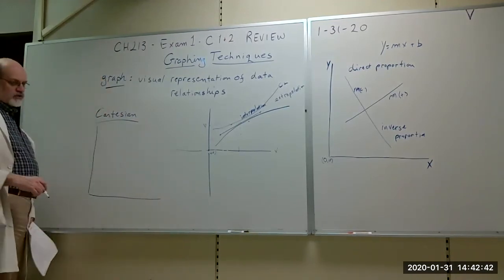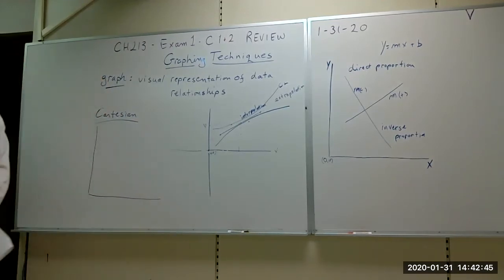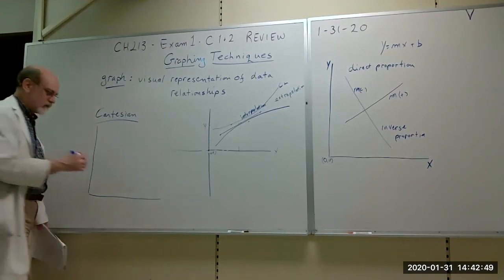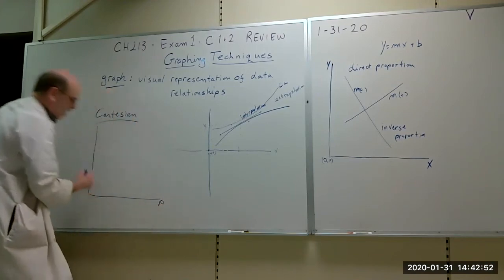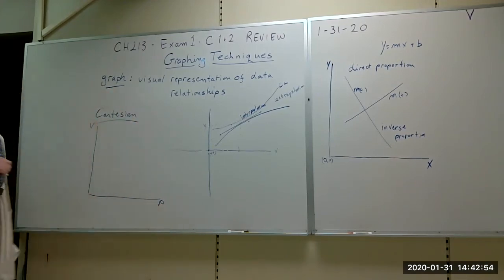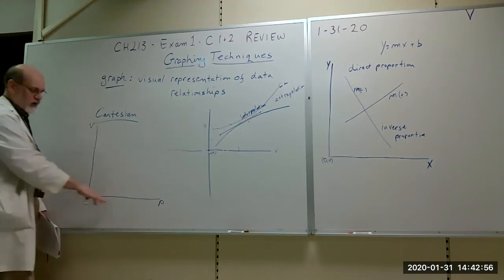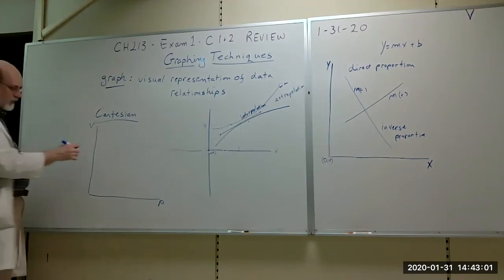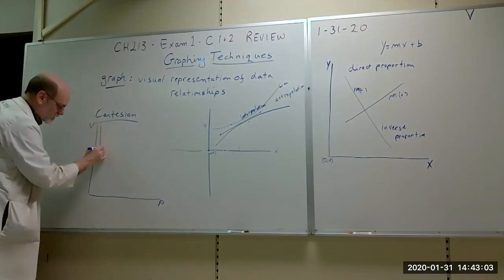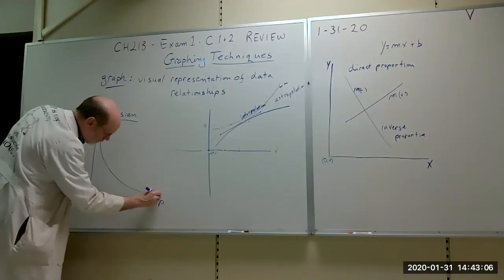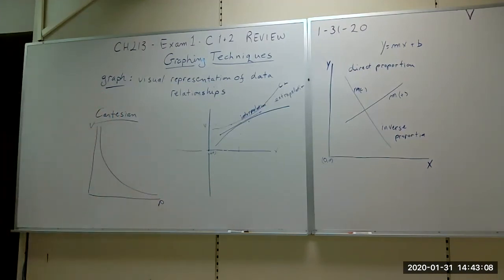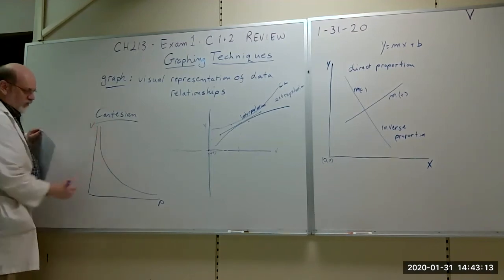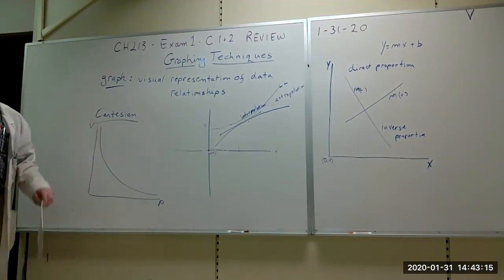If we change the pressure of a gas and we hold the temperature constant, and we don't add any gas to it, so it's just the relationship of pressure and volume. If we change the pressure and we measure the volume as a consequence, as we increase the pressure, what happens to the volume? Volume goes down. And this relationship actually is a hyperbola. At any point on that curve, the slope will be negative, right?